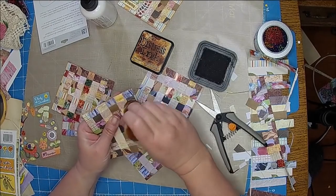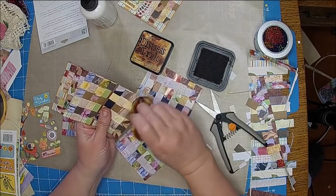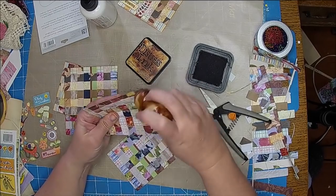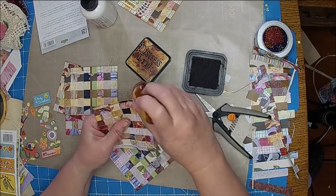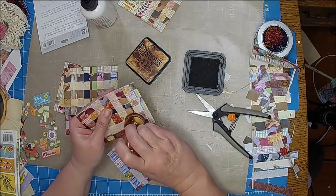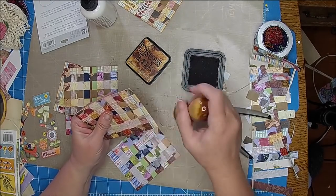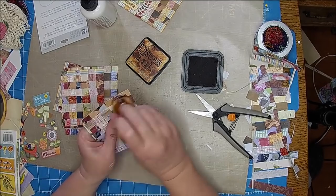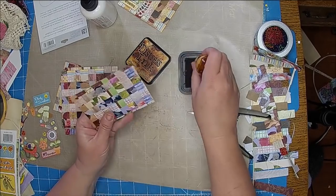Again, when I'm doing pockets and stuff, I try to just use one technique pocket, like one of these per journal. Try to have different ideas and different pockets per journal, different tags. Try not to do duplicates. Sometimes I do, if I feel like the only thing that's going to work is another one of those cool pockets, then I might do it, but for the most part, I try not to. And there are no rules in junk journaling. If you are new, there's no rules, so that's the fun part.